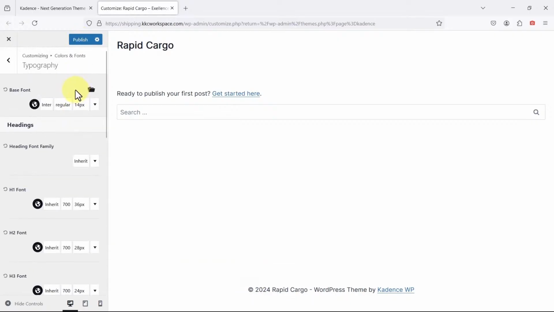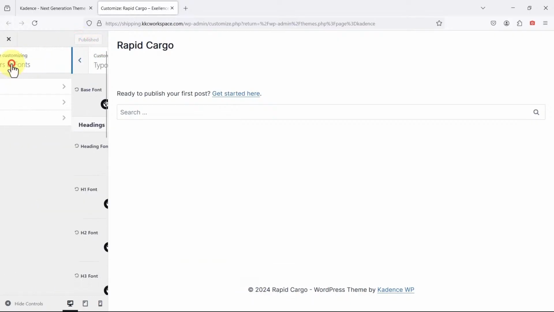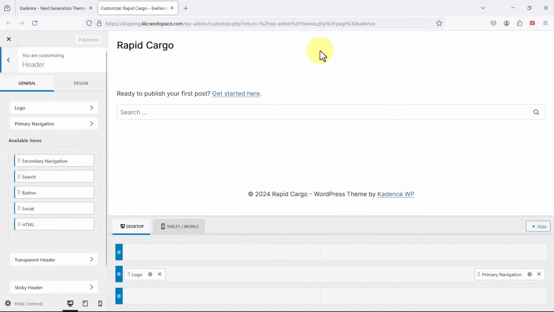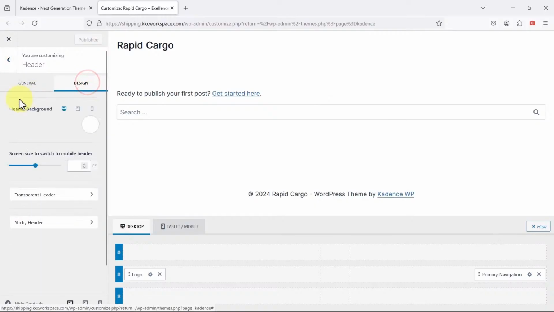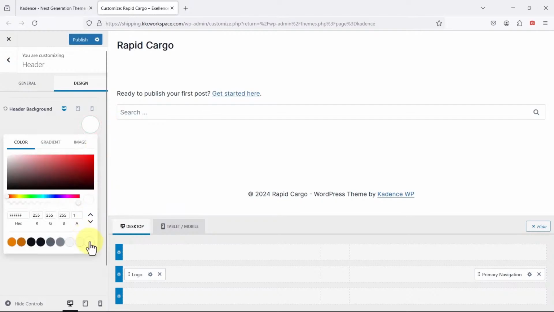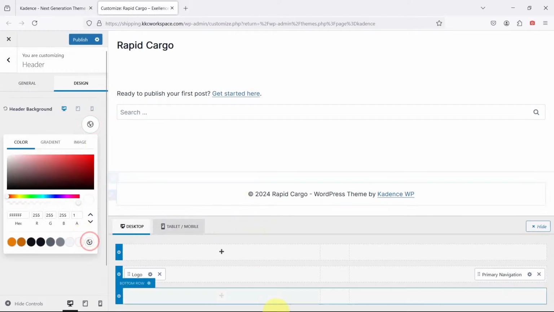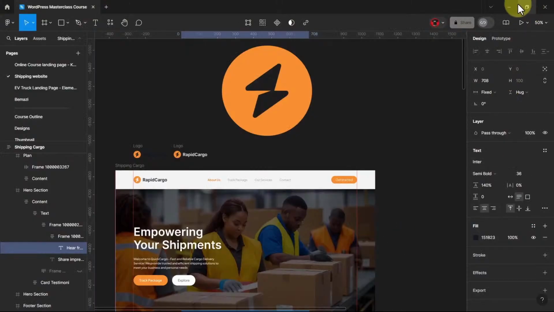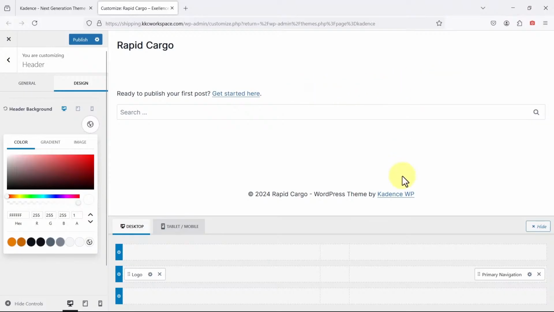So as you are done with this, click on publish and you're going to click on next, next, and we're going to go to the header. That's this guy here. So we are going to come to design. If you need a background, we can put a background, but by default, I think our background is going to be white. Let's see our design. Okay, so in the design this header is white.